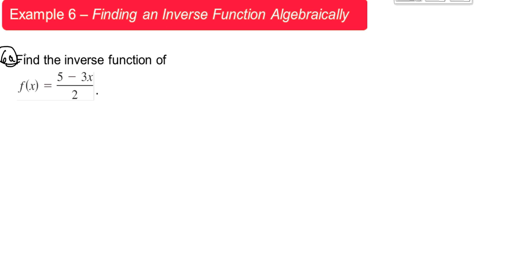Here's f of x, so we'll go through those. I'm not looking at the steps, but I kind of know. And I'm just going to tell you this one is going to have an inverse function. So I'm going to say f of x equals (5 minus 3x) all over 2. So at some point, I just change f of x into y. So y equals (5 minus 3x) over 2.